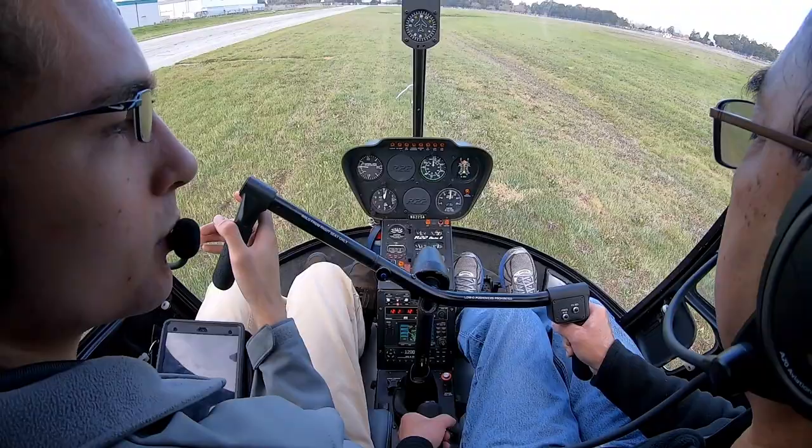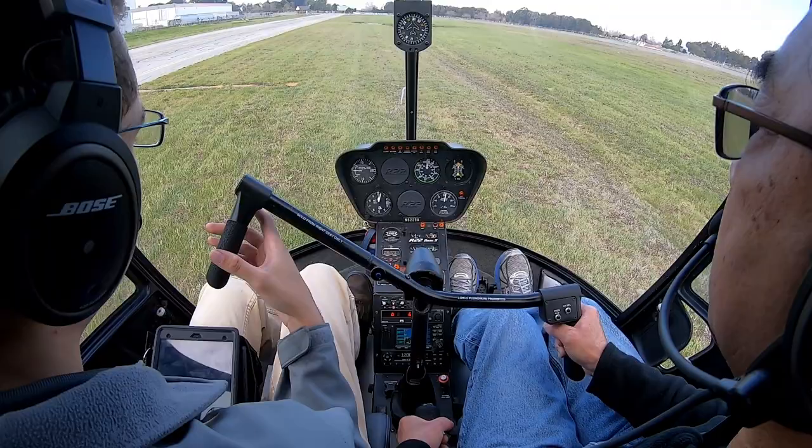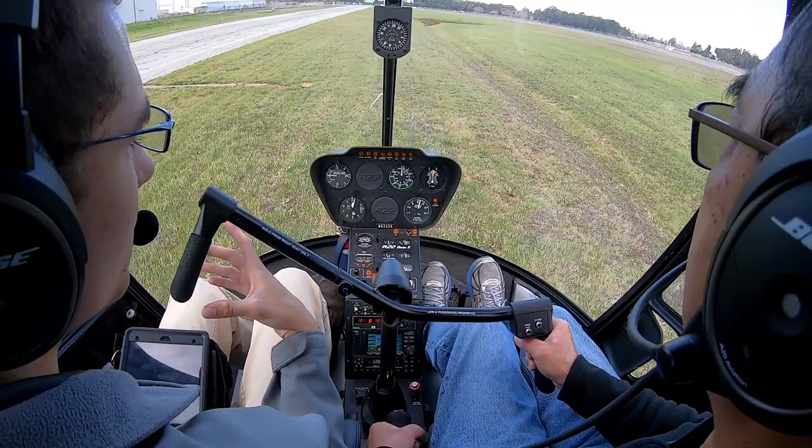Am I supposed to do it slower, or it doesn't matter, just as long as you do it right? As you get more precision, you'll be able to do it slower. Slower, okay. But overall, right now, what we care about is doing it correctly, so you don't roll over. Coordinated, yeah. Let's go ahead and step just a little bit farther to the right.